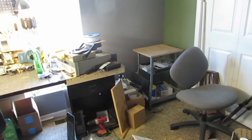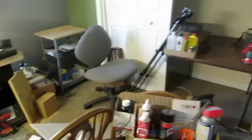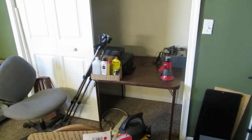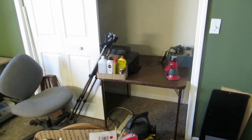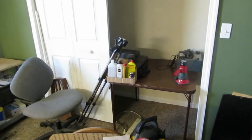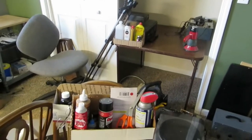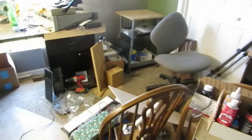Again, that needs to come out of there, but all this other stuff has to be moved, and that includes this table here with the other stuff on it from the move, and I want to get that done. Like I say, that's what I'm working on today, and we'll see how far we get. I'll bring you back when I have more to share.